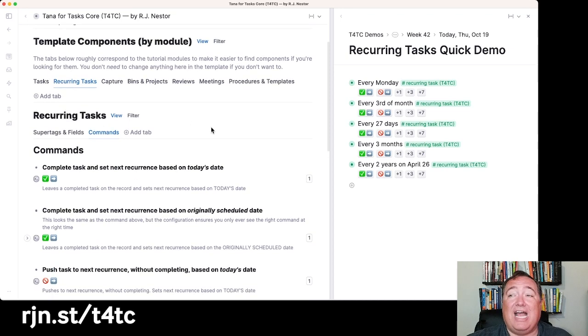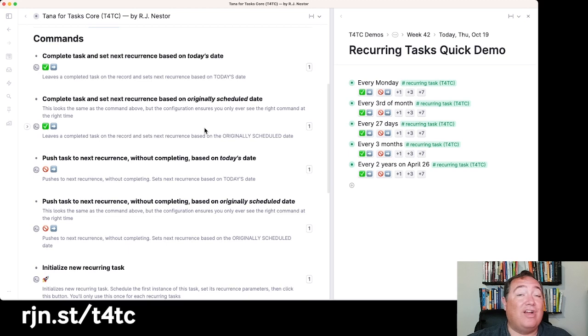This is the functionality that allows you to very easily create recurring tasks that are reliable, that are going to show up on the dates you expect them to show up on, and because I've removed the checkboxes, make it far less likely that user error is going to make those go away in some way. So hopefully this is helpful.